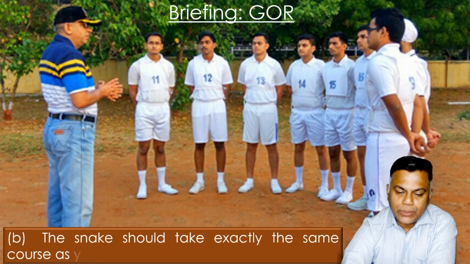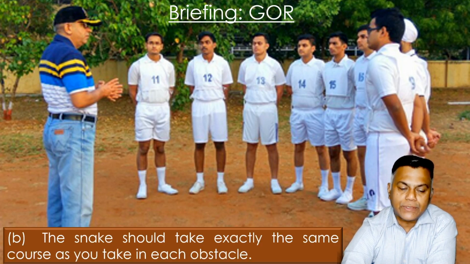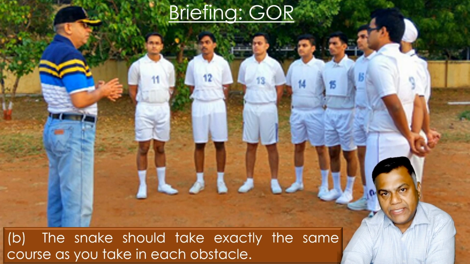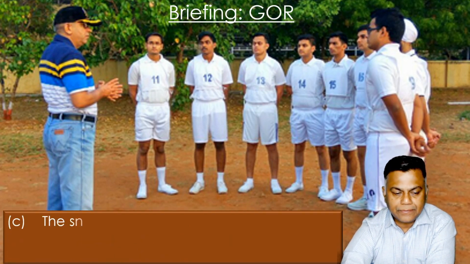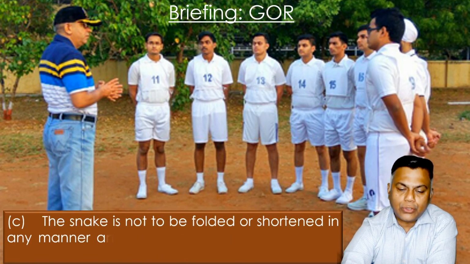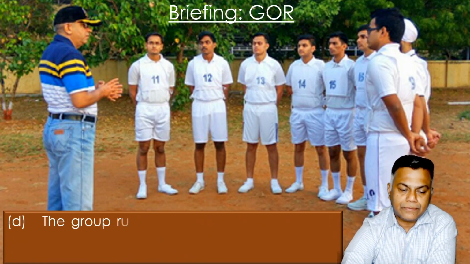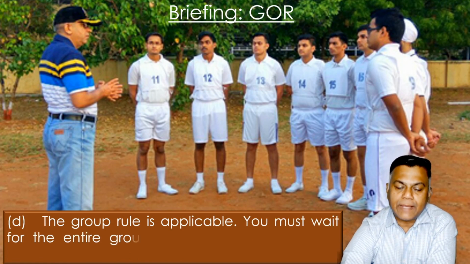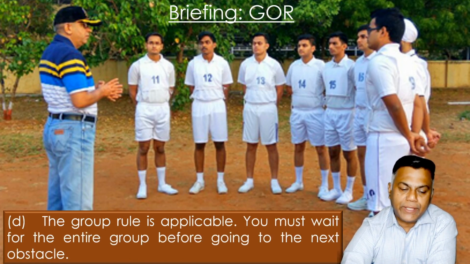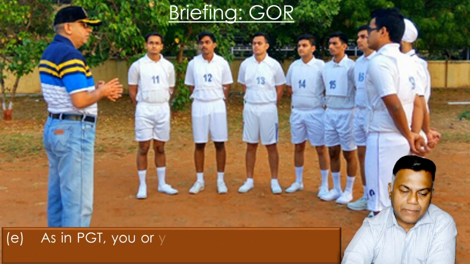The snake should take exactly the same course as you take in each of these obstacles. The snake is not to be folded or shortened in any manner, and at any one time a minimum of 3 persons should hold it. The group rule is applicable. You must wait for the entire group before going to the next obstacle.